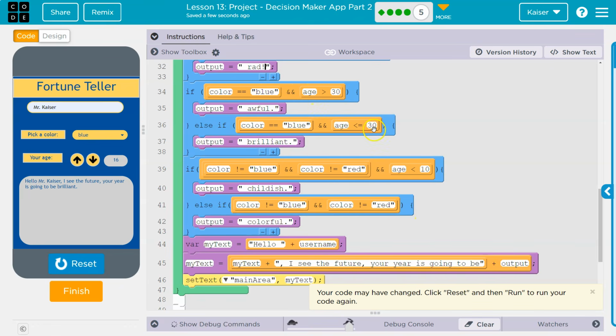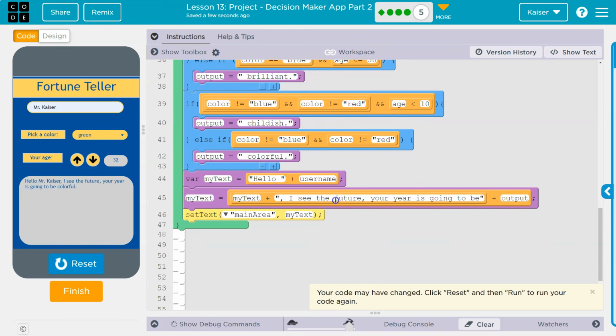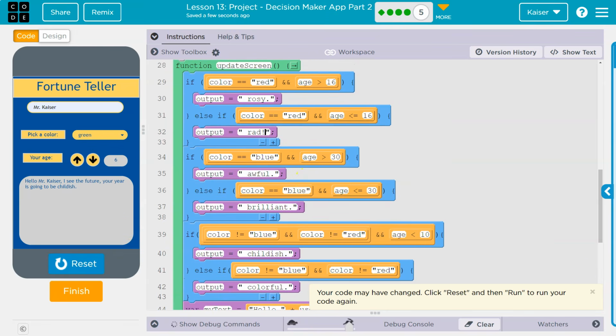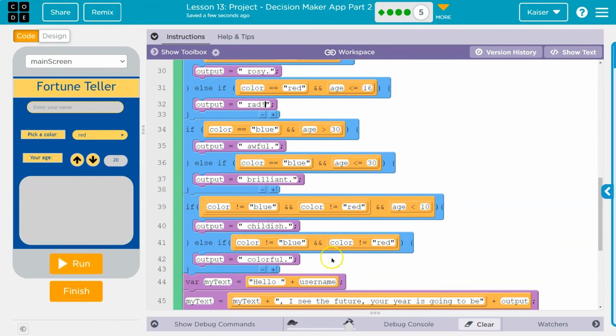Blue and my age is less than 30. I wish. Brilliant. Okay. Now over 30 like I am. Awful. And now anything else, purple, green, colorful, right? That is what we were expecting. Then what if I'm under the age of 10 and something else? Childish. Ta-da! Oh, that's awesome. That's really kind of fun actually to do.